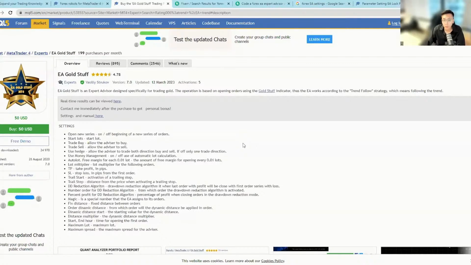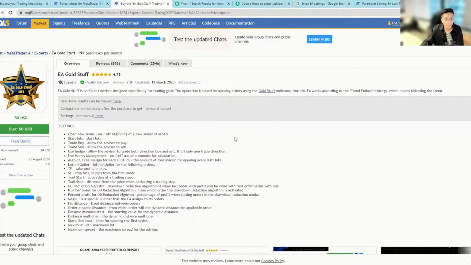But if you are looking to explore different EAs, I suggest you can try, for example, this free demo. Like most EAs, they'll give free trials for you to try it out instead of just buying it for 50 USD. So you can try different EAs and then maybe see which one works best for you.